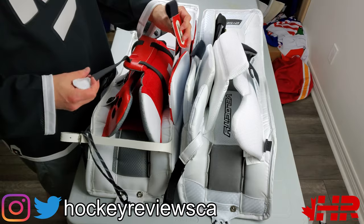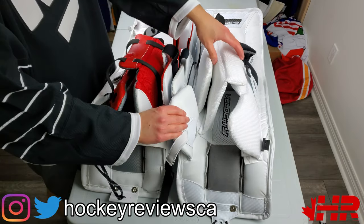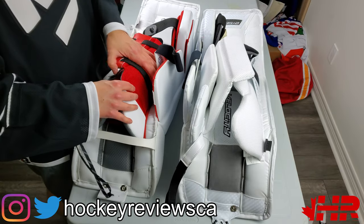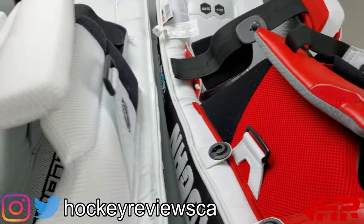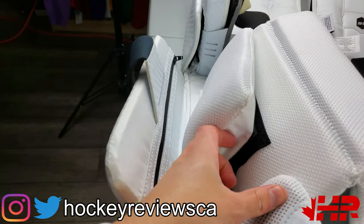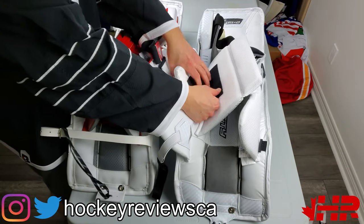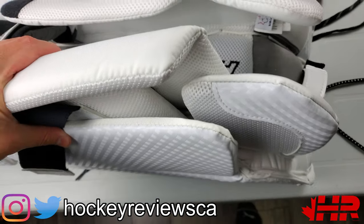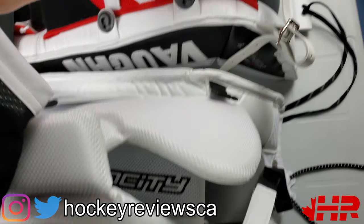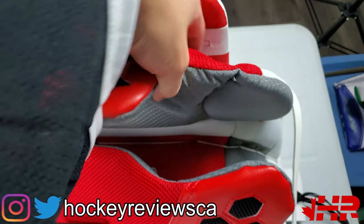So Vaughn has added a pillow to the calf strap. You can see now this is two pieces, where before this was all one, and it kind of had, like, it's kind of plush, kind of sticks out a bit, but that was all one piece. Now this is two, and the reason being, you now have a removable pillow right in there, and that's a great design.